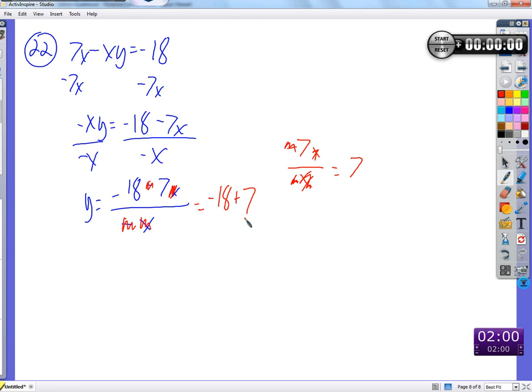You can't do it. Why can't you cancel out this negative x in the numerator, Michael? Because it doesn't go into negative 18. Yeah, this is not a factor. Negative 18 doesn't have a factor of x. I guess all factors could have factors of negative 1, signs, but it doesn't have a factor of x. That's why we can't cancel it out. Always, if we want to cancel things out, they have to be factors of the numerator and the denominator.